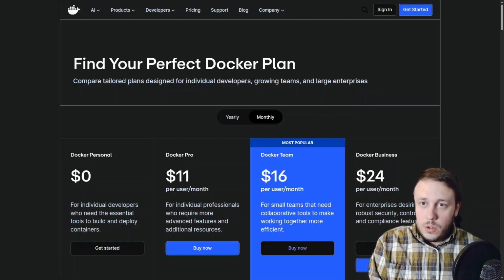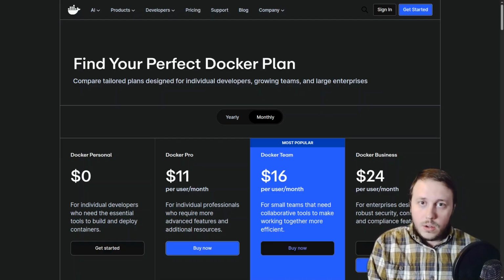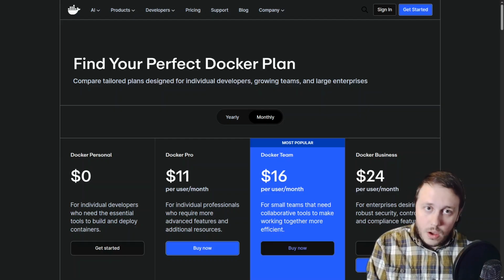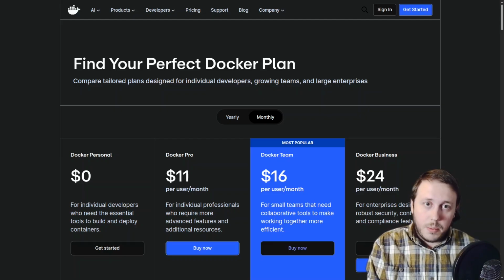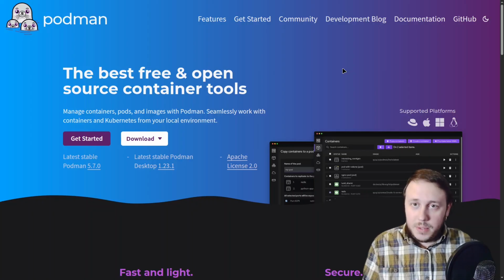Also, there are certain security issues associated with Docker. In particular, by default, running a Docker container means effectively granting sudo access. And that's not going to be permitted on shared systems like high-performance computing clusters. So again, there are certain contexts in which using Docker is going to be frowned upon or prohibited. And this is where Podman comes in.